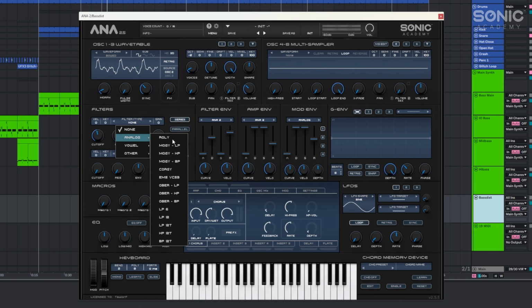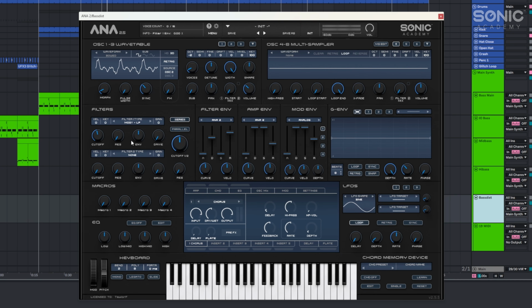We're going to use my favorite filter again. That's Mogi low pass. Turn that right down, and then let's assign the envelope to it. So we're going to add a touch of the envelope, and we'll add some resonance. Now we'll play with this. Cool, and I'm going to tweak the curve a little bit.